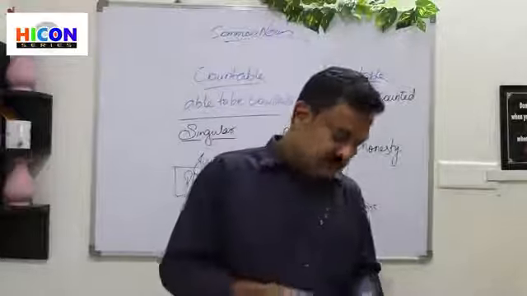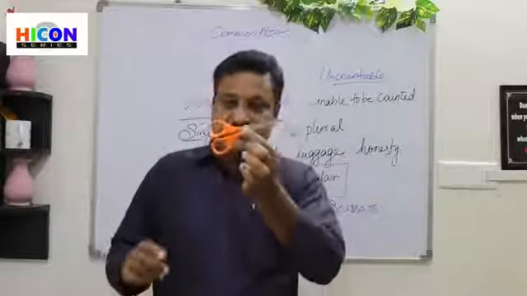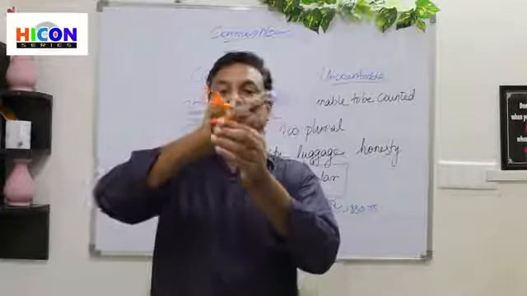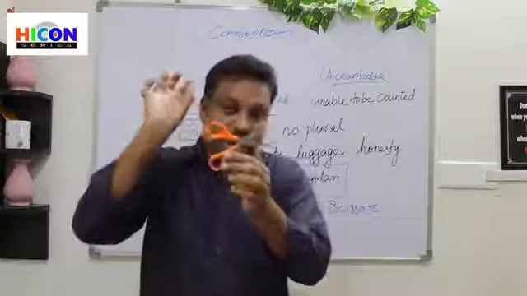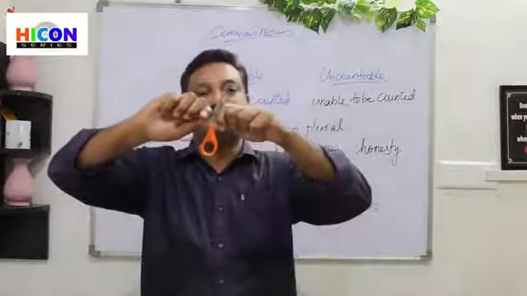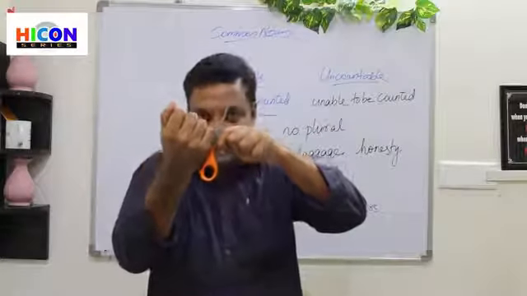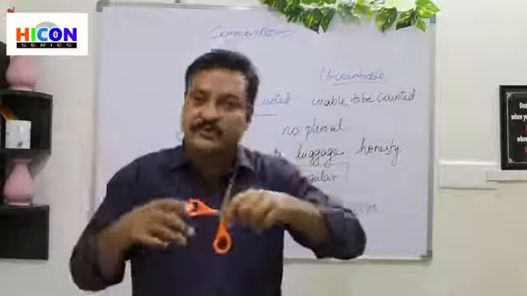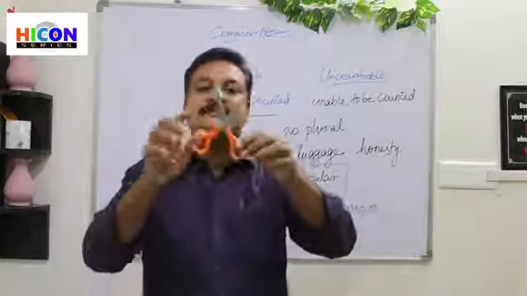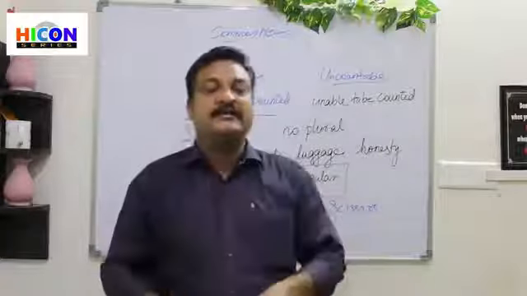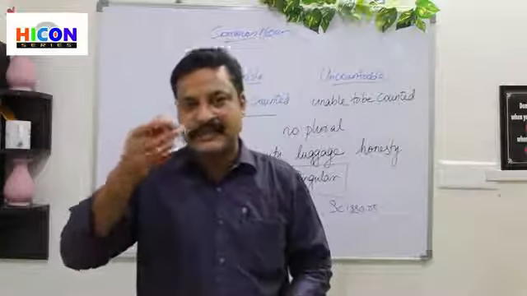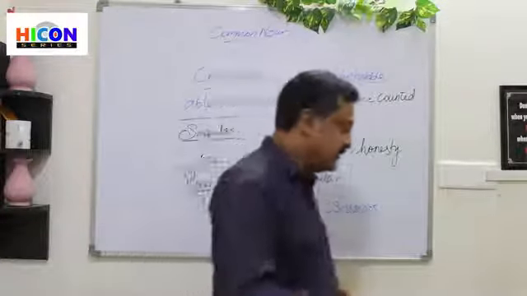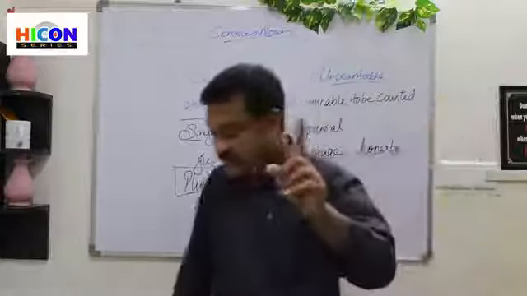See, this is a scissors. Scissors means it has two parts. One is this thing, the second is this. Okay, so this is one, this is the second. If we say scissor, it has only one part. Only this part. This part is not there. So is it possible for us to use only this one part to cut a sheet of paper or a piece of cloth or something like that? No. So both these handles together make scissors, and it has to be said scissors, not a scissor. Is it clear? So scissors is such a word which has no singular form.